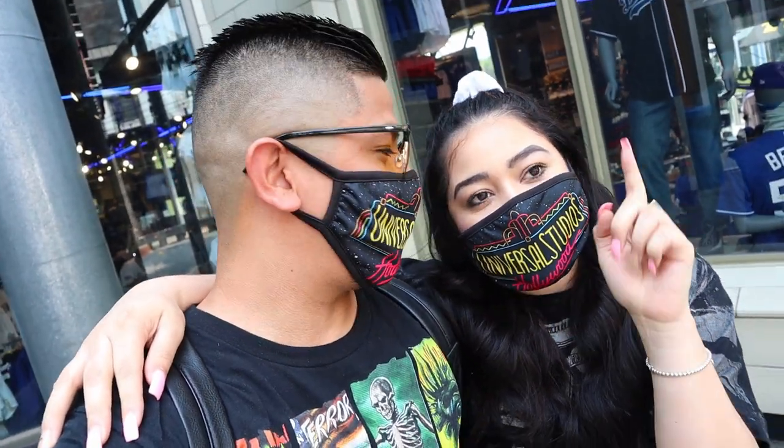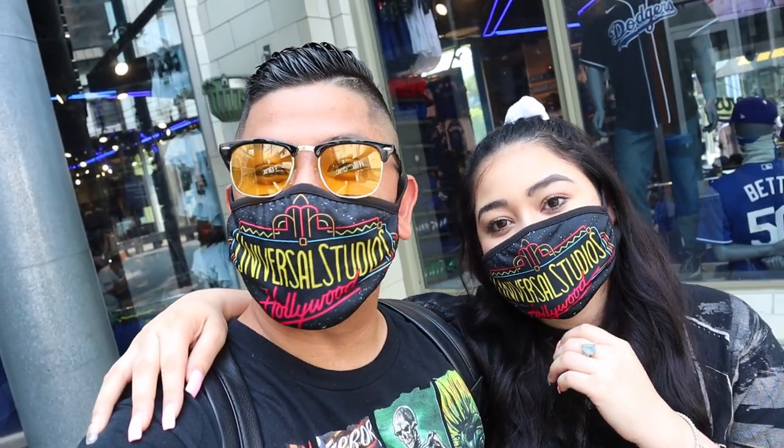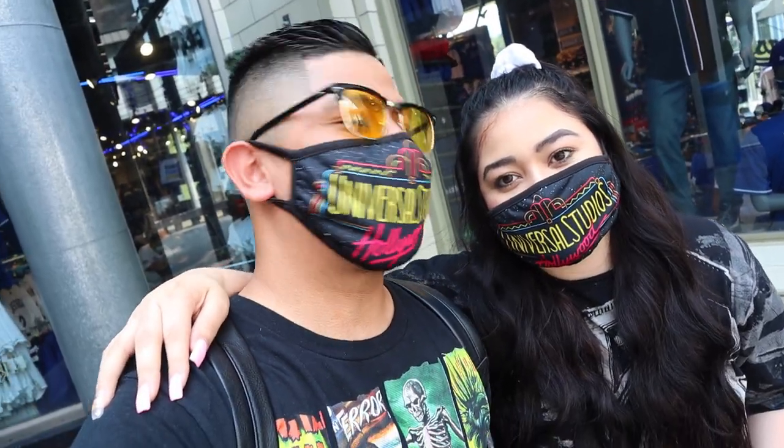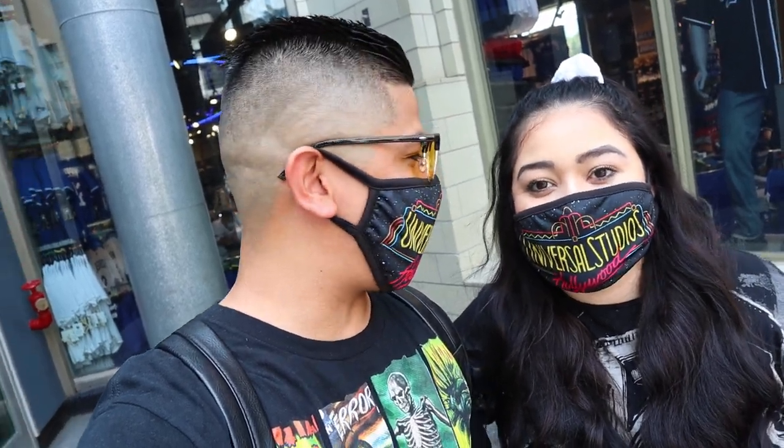I literally only took one bite of her fettuccine Alfredo, but her pasta was delicious. Every time I go to a restaurant I usually order fettuccine Alfredo, so she would know if it's good — and that one was really delicious. We would definitely go to Vivo again. Decent size, decent portions, and it's not that expensive — well, it's a little pricey, but hey, it's CityWalk. Two thumbs up from both of us! Let's go check out the new store.